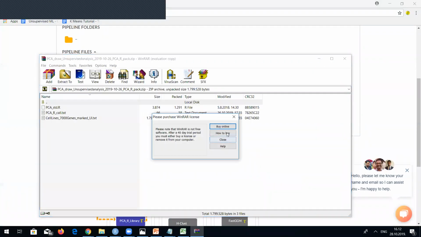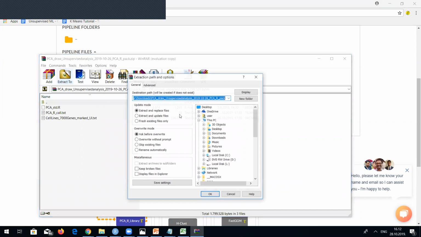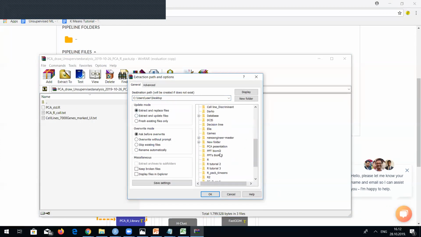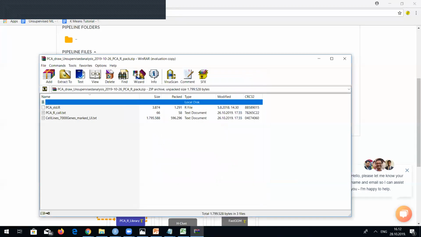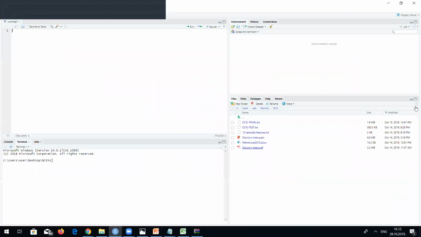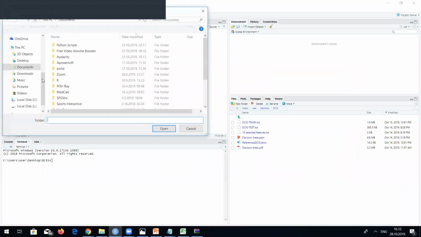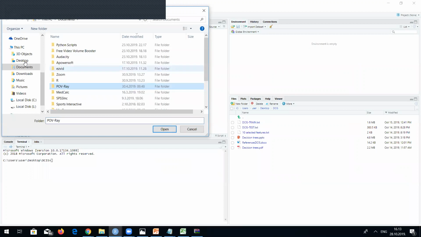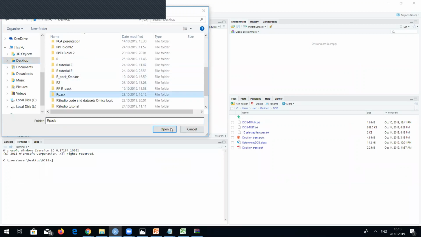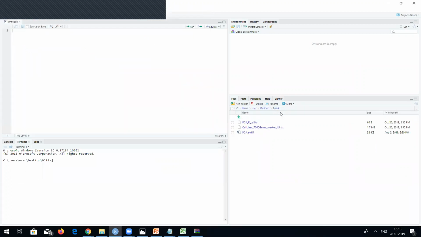So you just extract all the files in RStudio, first in that folder that you will actually open in RStudio. So let's go through directories and access that folder. It's right here, and we set this as a working directory, right?